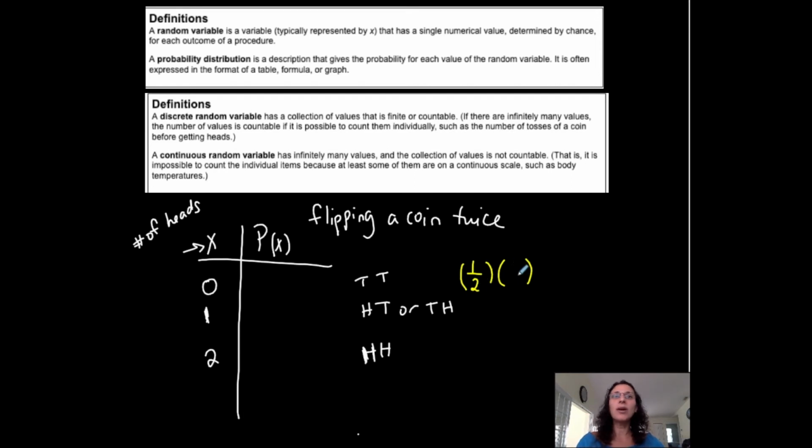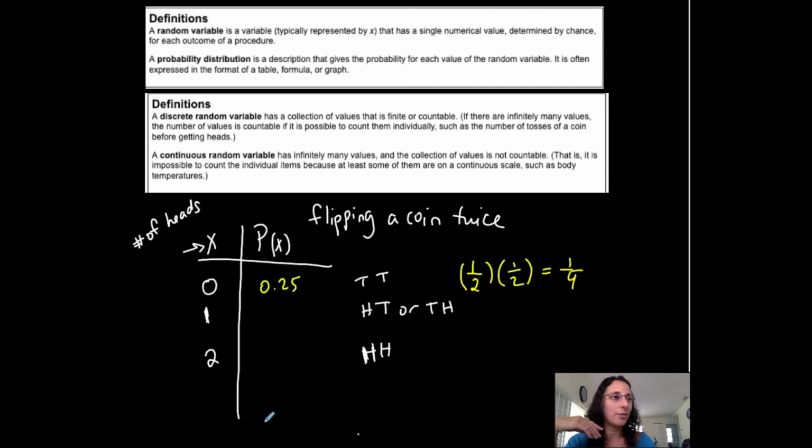Are these independent events or are they dependent? Is the probability of me getting a tails on the first flip affecting the probability of the second? I mean, it's not a cheating coin, right? They're independent events. So again, a half. So the product of these two, 1/4, represents the probability of flipping a coin twice and getting 0 heads, or tails and tails. So 1/4 is also 0.25, okay? So that's my first case.